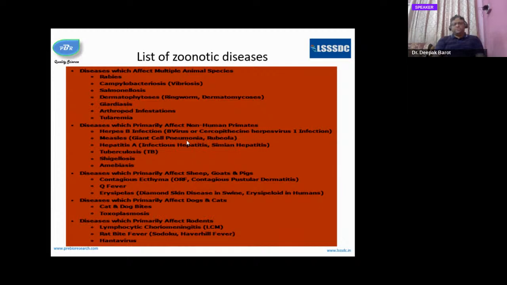So I would suggest that whenever you, as a student, have a research project involving laboratory animals, or you have a staff member in your facility who is working on laboratory animals, please make sure that they have at least a tetanus vaccination and a hepatitis B vaccination. I would always suggest these two vaccinations be done before you start handling those animals. If there are any accidental bites from those laboratory animals, you can avoid the spread of infection because you have taken the tetanus injection. That's the reason I would always recommend these two vaccinations if you are handling these animals.